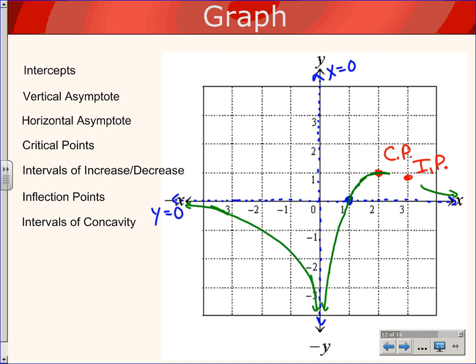This is going to be really hard to draw. I have to hit that inflection point, and technically at that inflection point, I'm switching to concave down, or excuse me, to concave up. And in that little space, that's really hard to show. So it's important that I've labeled it and shown it as an inflection point. I didn't do a terrible job there, but that's difficult to show that we're making that changeover from concave down to concave up at that particular point. And that is our first completed curve sketch of a rational function.